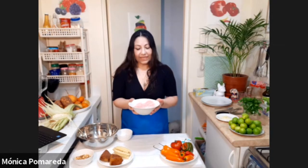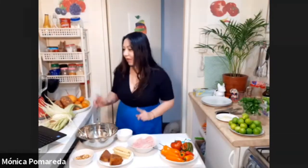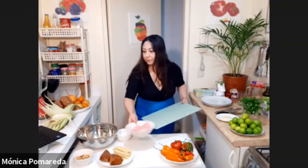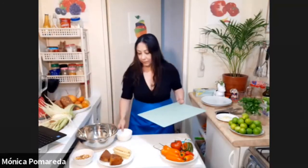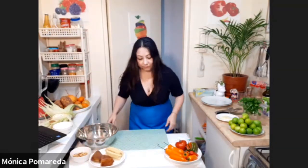Monica, we have a question. What kind of fish are you using? This fish is ojo de uva. It's a white fish, pescado blanco. Ojo de uva. Cualquier pescado blanco es bueno para preparar ceviche. So any kind of white fish will work for Peruvian ceviche, she says.